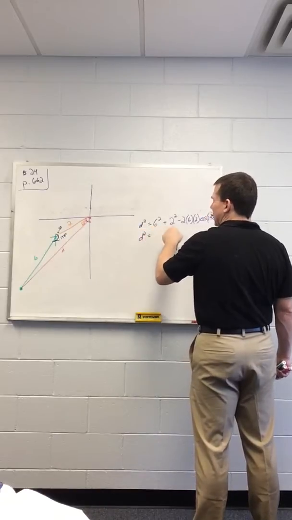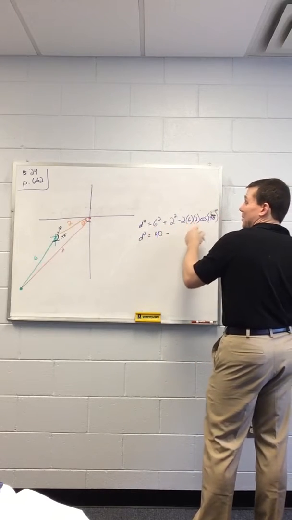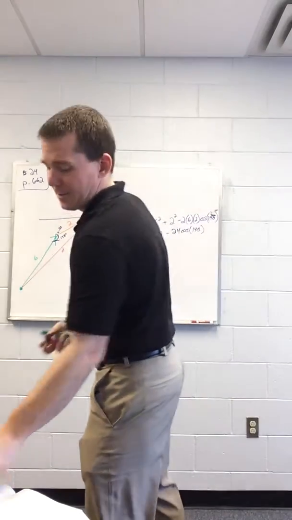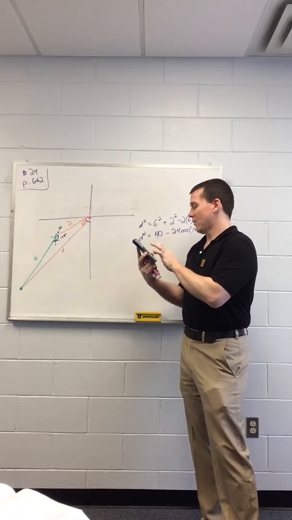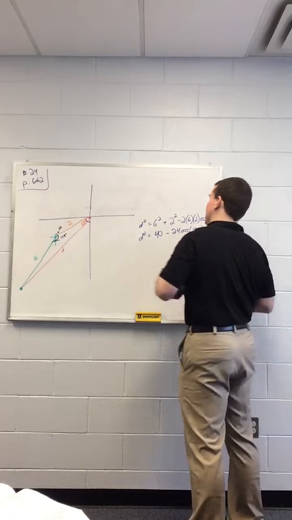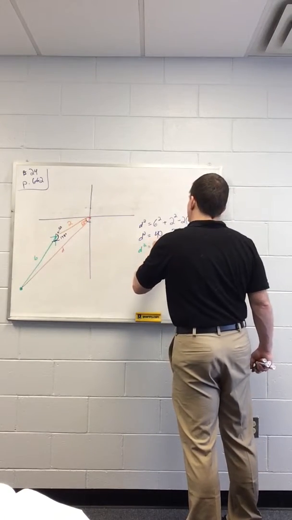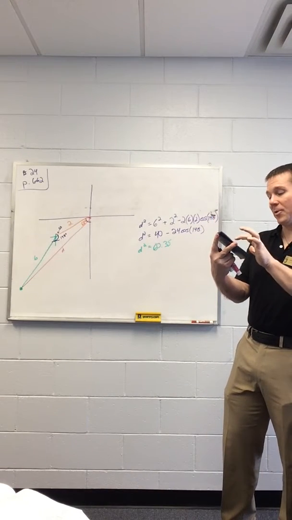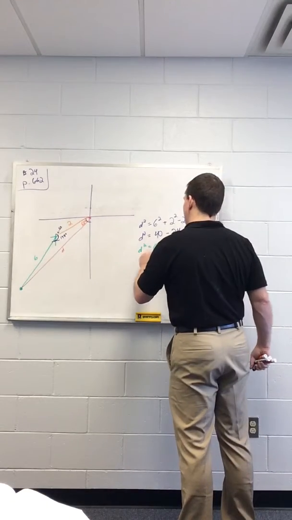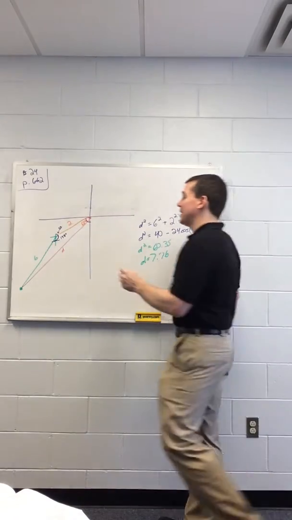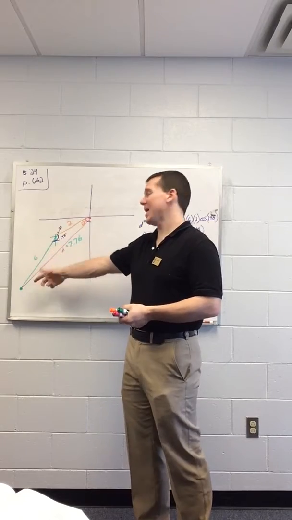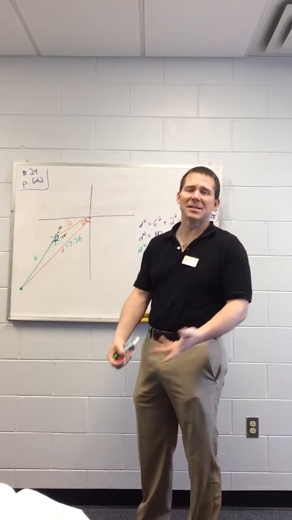D squared equals 36 plus 4, which is 40, minus 2 times 6 is 12 times 2, that's 24 cosine 148. Throw it all into your calculator, and let's see. You get 40 minus 24 cosine 148, 60.35. So d squared equals 60.35. And then to find d, just square root it. So we do second, enter, 7.76. And there we go. Now I have my distance. Does it make sense in the context of the problem? Well, yeah. I went 2 miles this way, 6 miles this way, 7.7 miles away from the dock. That number makes sense in the context of the problem.